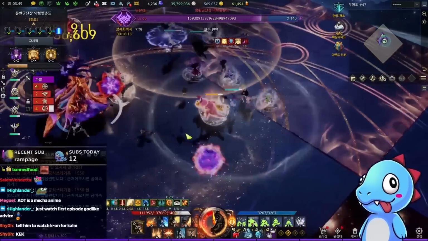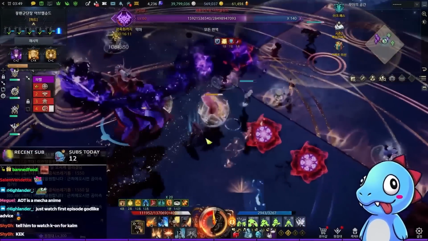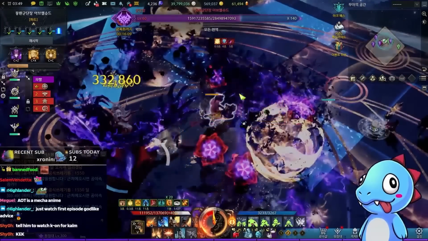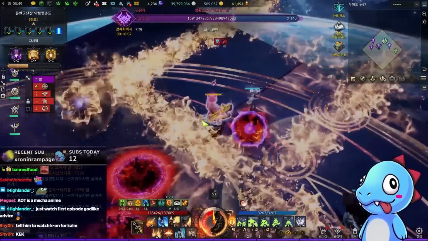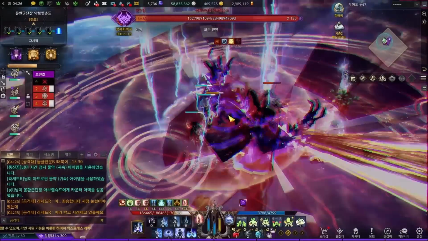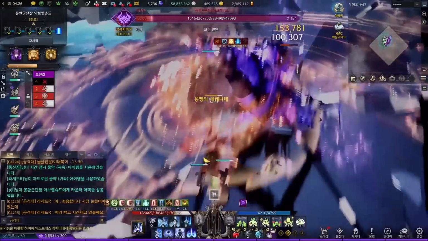Now I will also go over some normal pattern changes that are worth mentioning. The small tomatoes can disable your battle items for a certain amount of time. Be sure to ask for a cleanse if this happens to you. Her large AoE patterns like glass shatter also create additional circular explosions under you. Be sure to be aware of it.